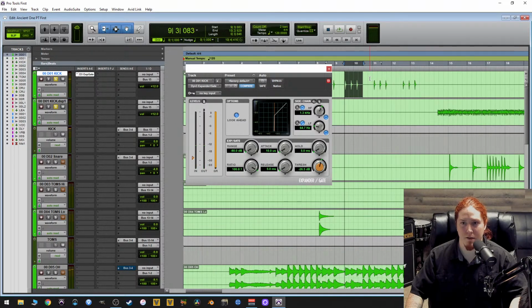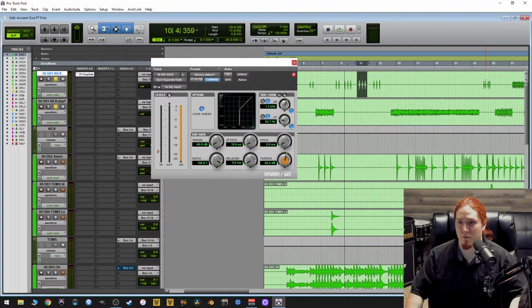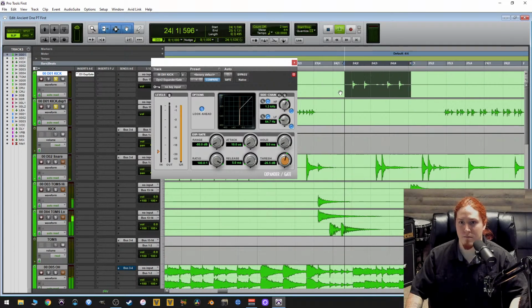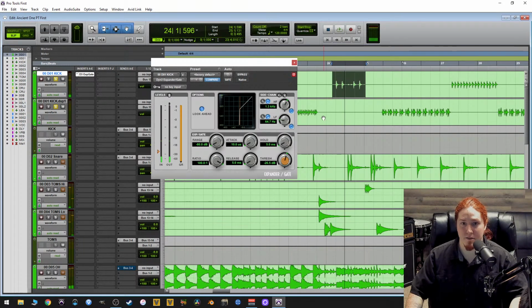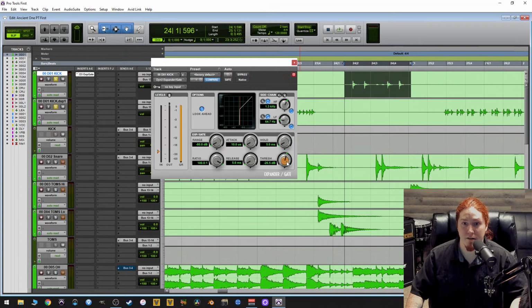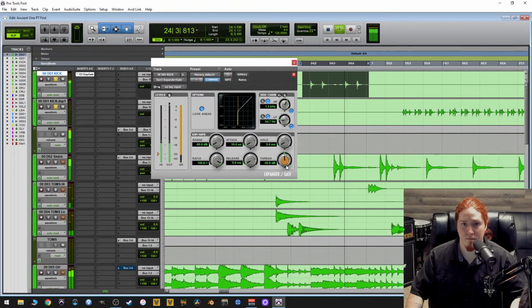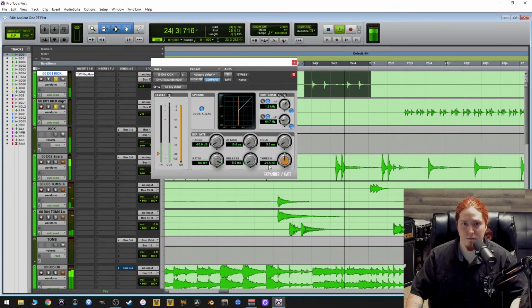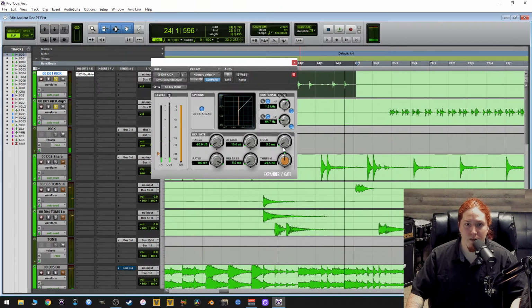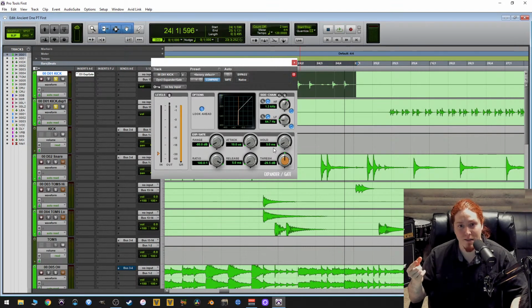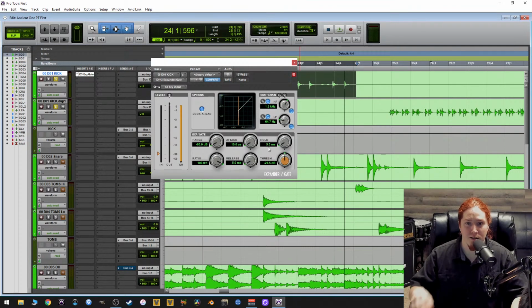Can't tell. These kicks look like they might be quieter, so I'm going to... Oh no, right here. We got some quiet kicks over here. And there's a little bit of bleed right there. So this is a much better example to start finding our gate. All right, I'm good with that for now for the threshold. That's how I like to find my threshold: just crank up the ratio, drop the range, make sure everything is as fast as possible. That way you can hear only the part that's being triggered, and then adjust the length of everything accordingly once you find your threshold.